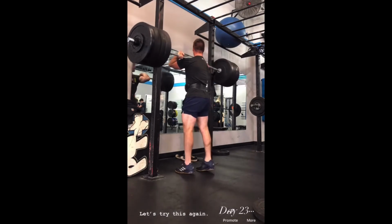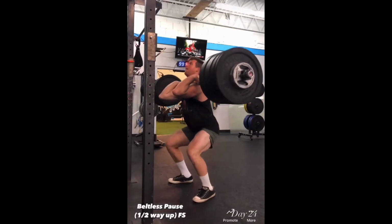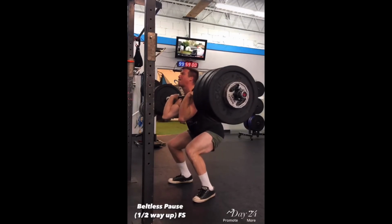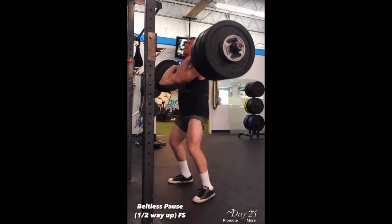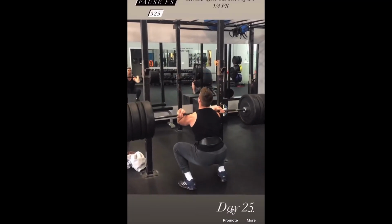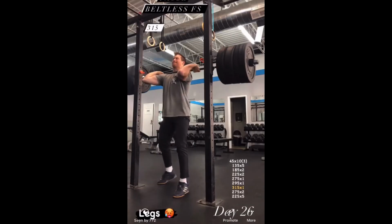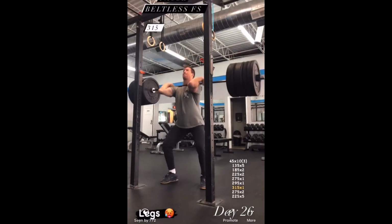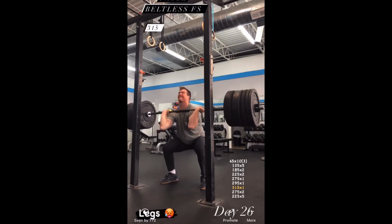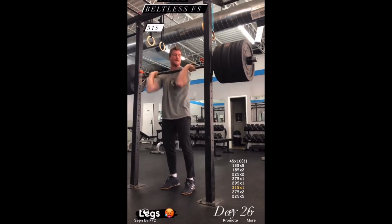So definitely saw an improvement in the first 30 days, really just my ability to handle like 315 on the front squat in any variation: with shoes, without shoes, with a belt, without a belt. And then the back squat, I didn't put a lot of effort into the back squat just because I didn't want to overload things. The front squat allowed me to be a little more conservative with my overall loadings. But definitely moving 365, 375 for singles here and there.